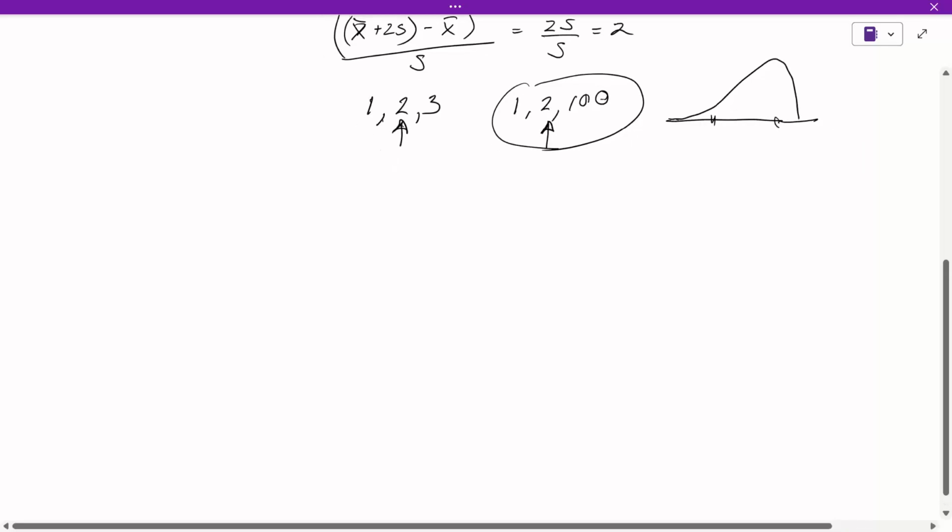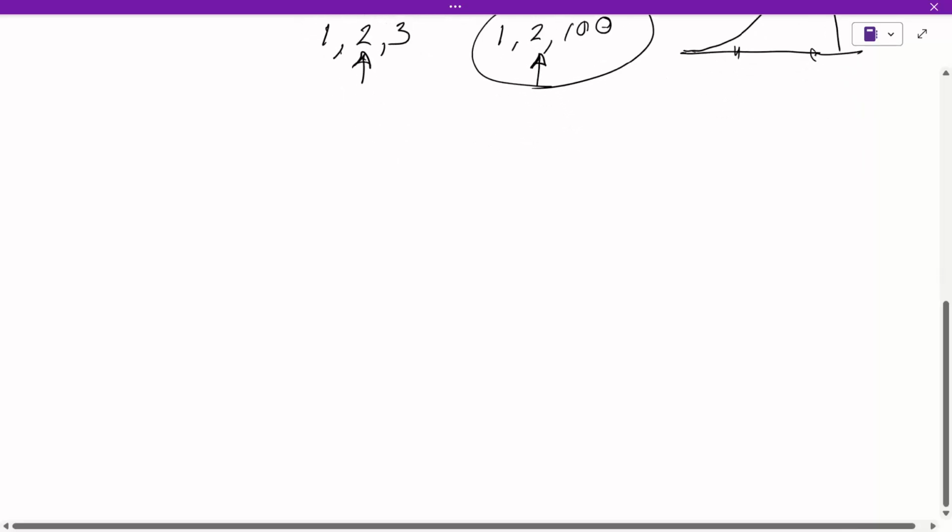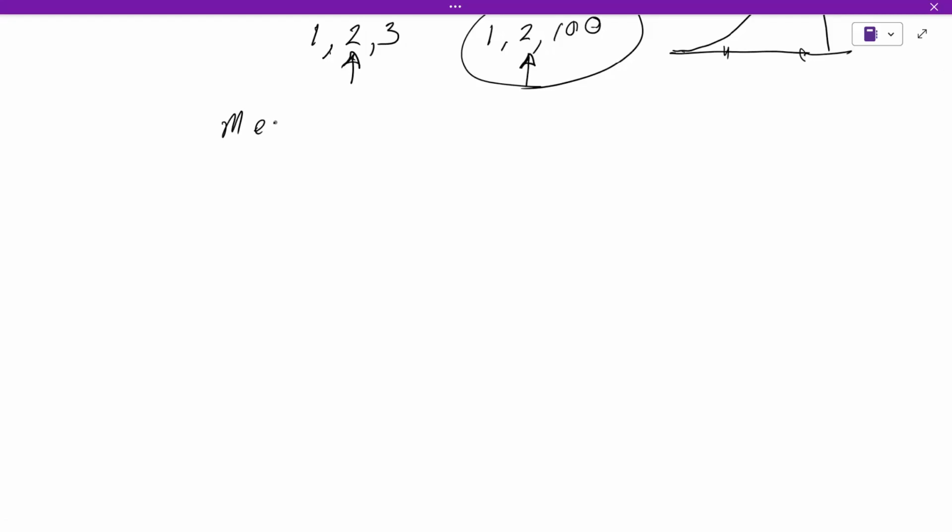So the median is what's in the 50% position. Purely what number is in the middle in a sorted list. I don't care how big the numbers are, how small, I have them sorted, and I go to the middle number. So if I have 40 observations, I want the number in the middle.